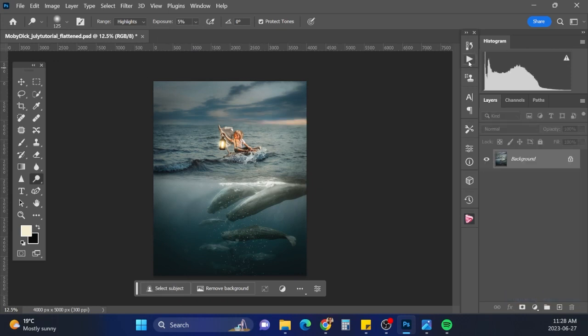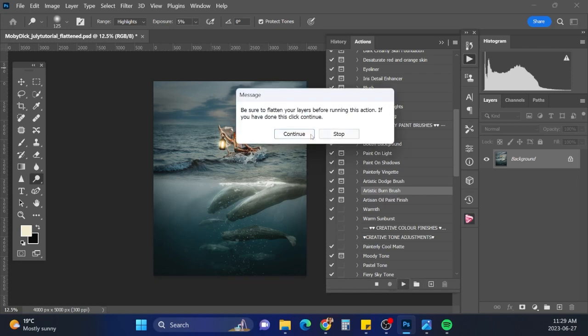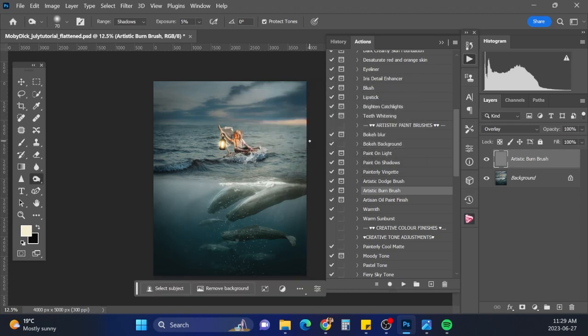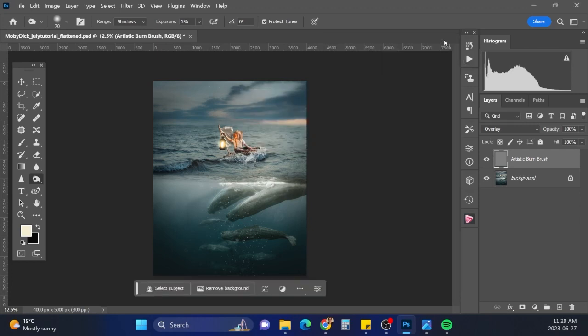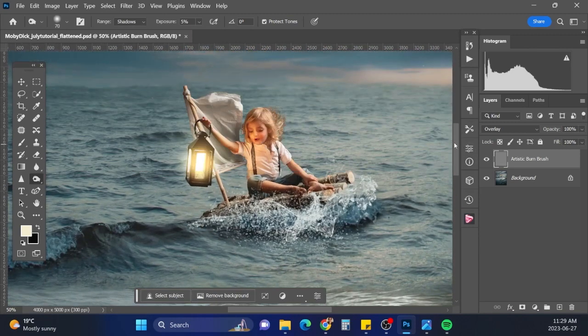And then we'll go to the action, which is the artistic burn brush. Play that one. Hit continue. And then we're gonna just do kind of the same thing, but we're painting the shadows.